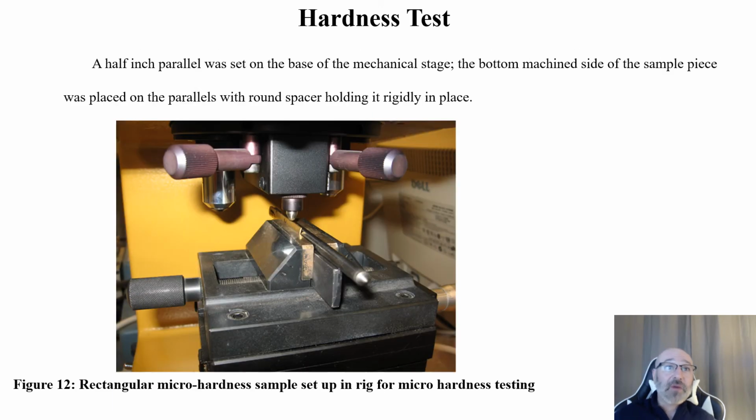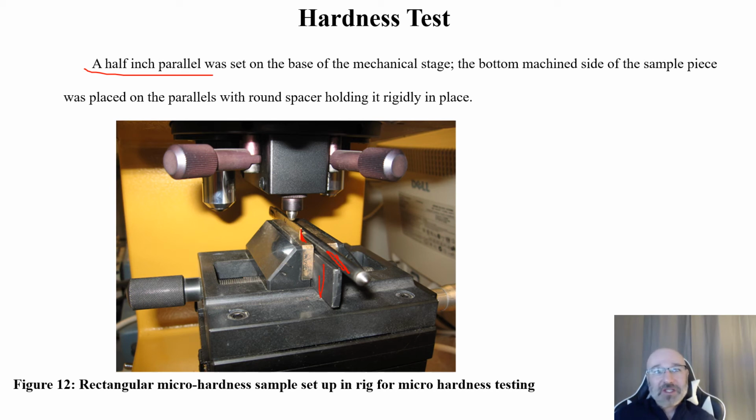So we zoom in a little bit here. What I ended up having to do in order to get this to fit was to use some parallels. So you can see we have a 1/2 inch parallel down here that this is resting on, and then we also have this hardened steel here that's holding and pressing against the inside concave surface of our sample that machined out right there in order to get this to hold and spot correctly.